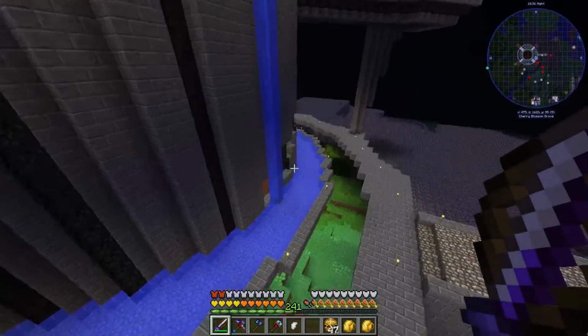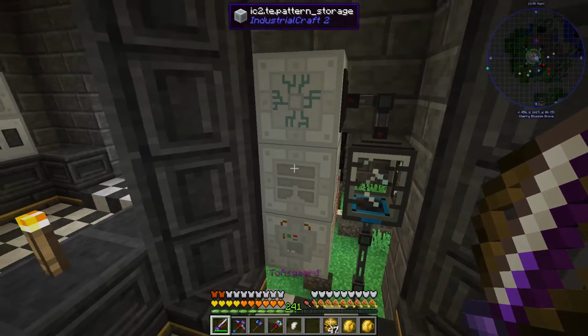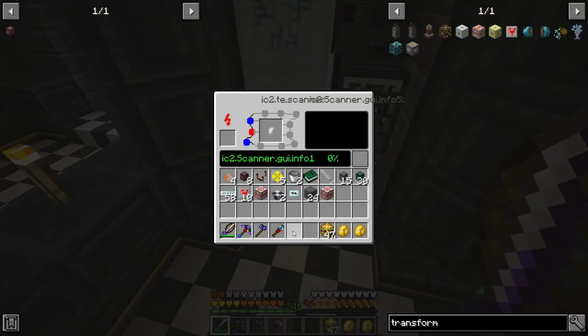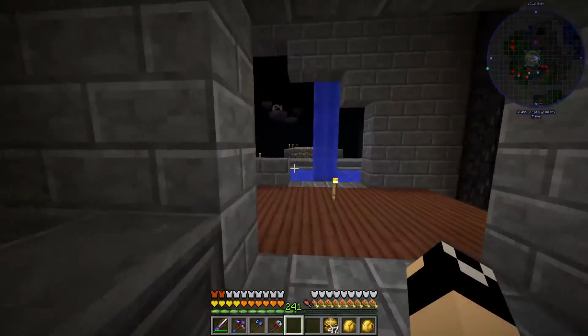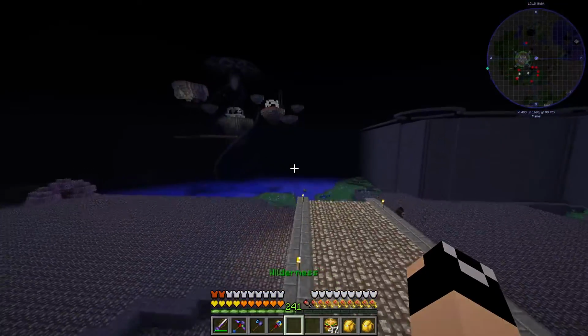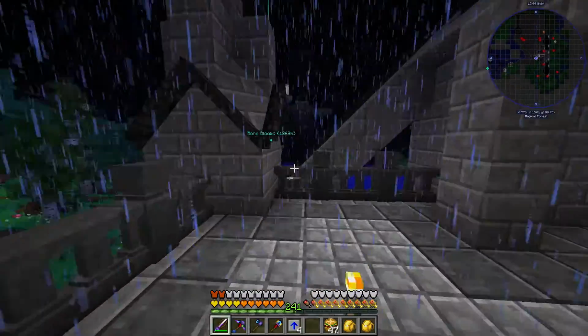And I want to see about fuel rods also. But let's go ahead, pop over to our scanner, throw that in. Yes, we can scan Iridium shards. So it's going to take a while to scan this, as you can see. Now let me pop over real quick because I know we've still got some overclockers. I found them in the storage building actually. There we go. Yeah, we've got 4 of them.